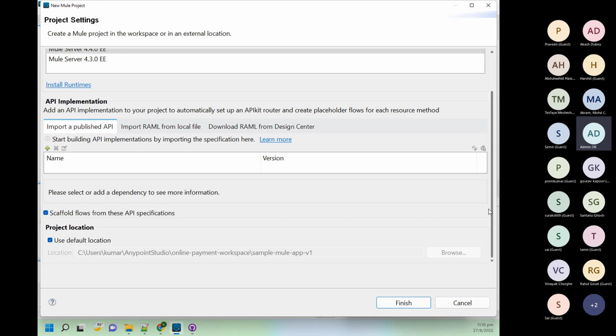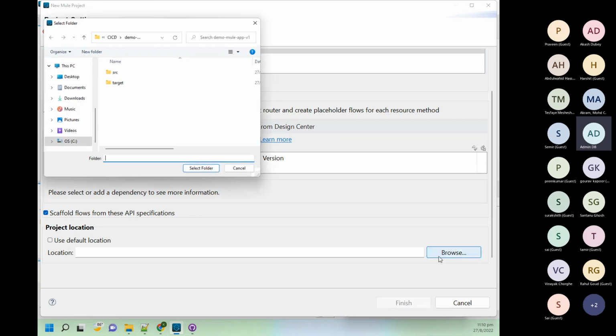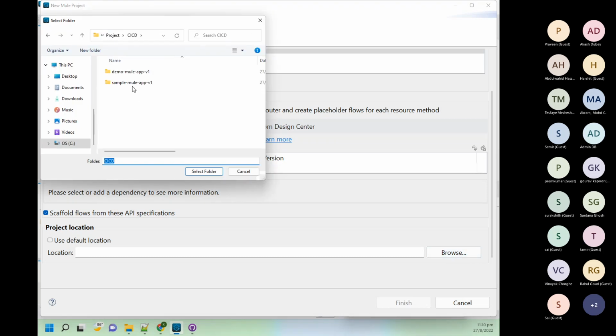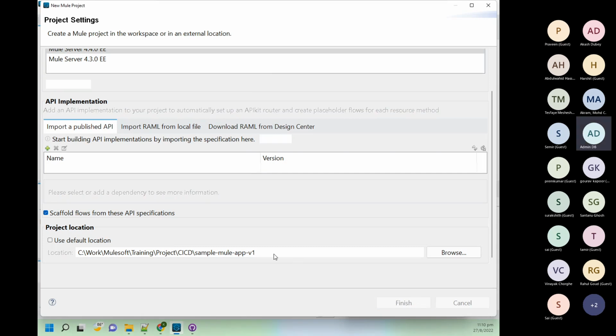Here, if you will see, it's asking where you want to create this project. You want to create in this workspace we created while installing Anypoint Studio, or directly you want to sync with your local repository. So I will uncheck this option and directly sync with this local repository. It will give you an advantage: you don't need to move your code from here to there. Whatever development you do, let's say I created this, so many files will be created in my Mule application.